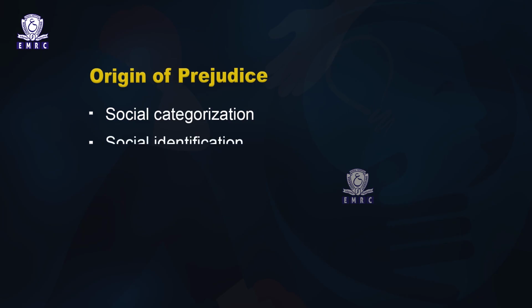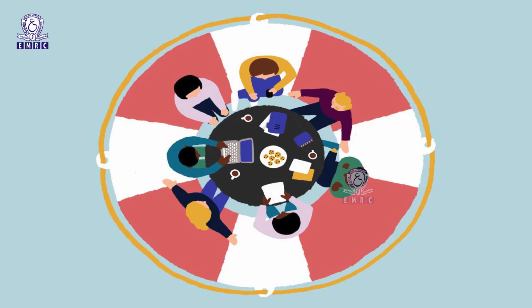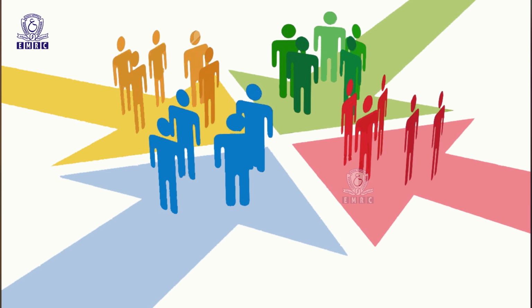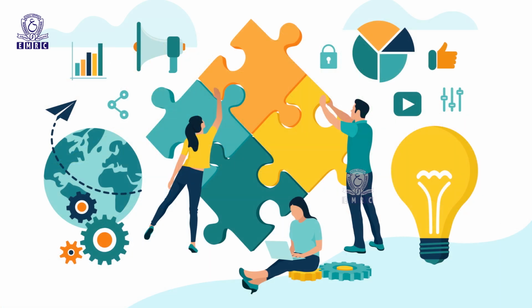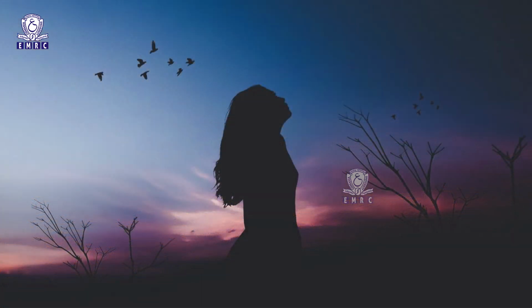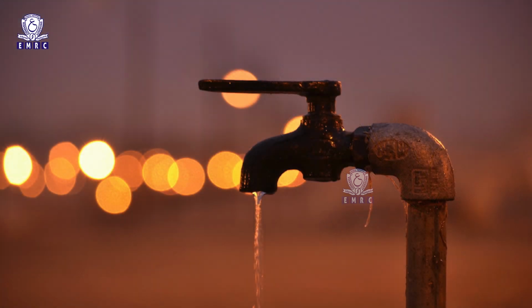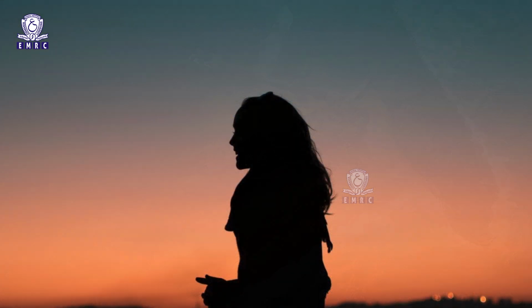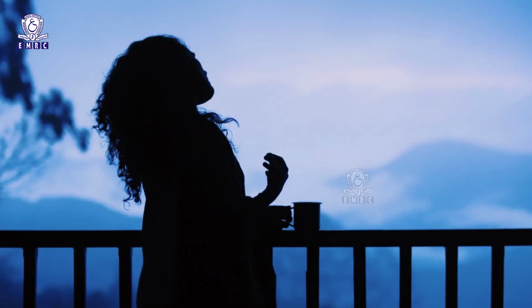The second process is called social identification, which is the process of identifying as a group member. Social identification with a group leads individuals to behave in the way that they believe members of that group should behave. For example, if an individual defines herself as an environmentalist, she may try to conserve water, recycle whenever possible, and march in rallies for climate change awareness.